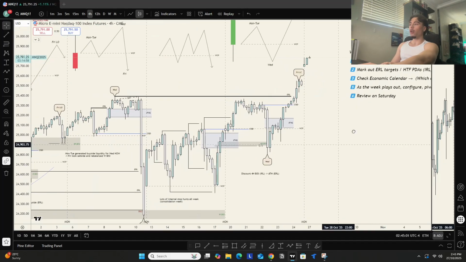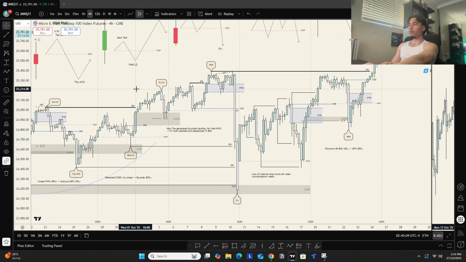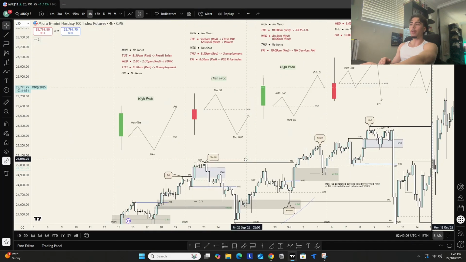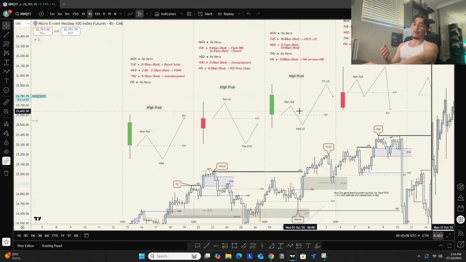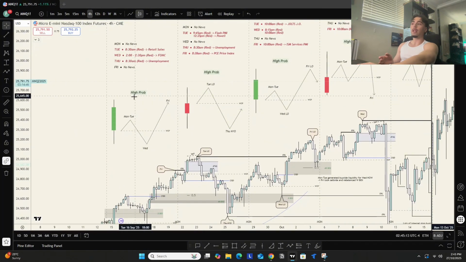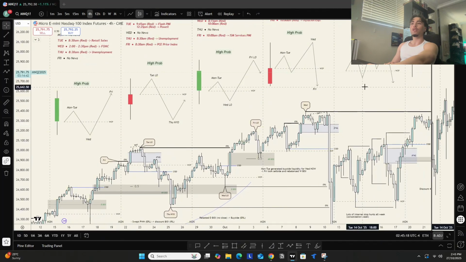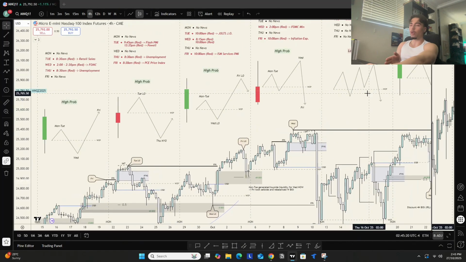So yeah, guys, I hope that video was quite informative on determining higher probability weeks and lower probability weeks. What you expect in a high probability week is you can see the structure play out. In low probability weeks, you can see there's no structure. There's no expansion. Each day just sweeps the previous day's high and low, and we're just formulating a consolidation on the weekly time frame or on the daily time frame, okay?